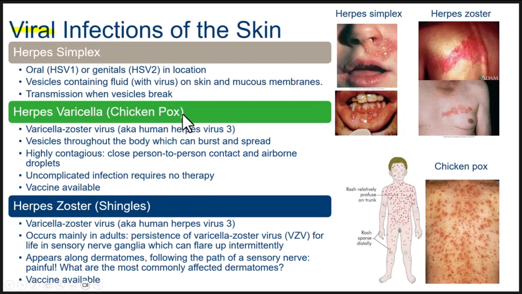So how does it work for the spreading? Can somebody with active shingles, with vesicles that contain the virus, spread shingles to somebody else? No. What happens instead is if there's a patient that has shingles and I come into contact with that patient, and if I've never had chickenpox before and I've never been vaccinated against it, then I can actually become infected, but I won't develop shingles. Instead, I'll develop chickenpox.